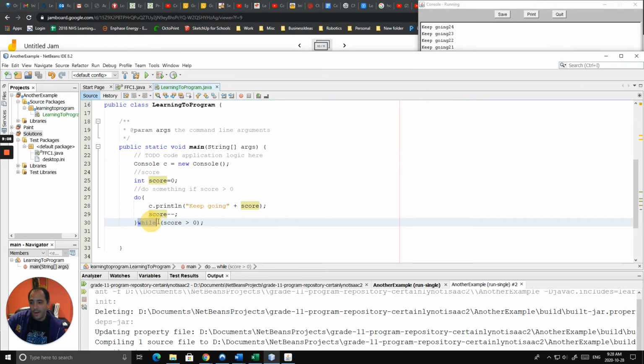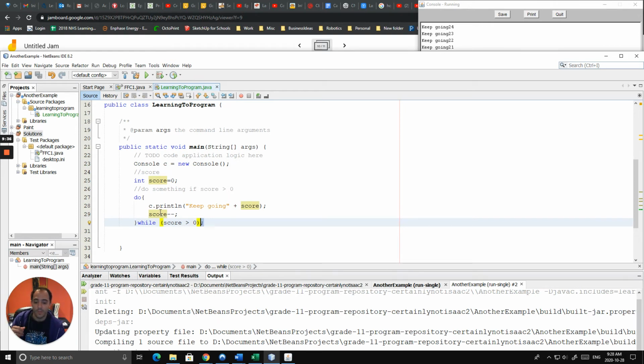Now, because this while is being kept here kind of outside the brackets, it does need to end with a semicolon. You know, I sort of said with an if statement, it's making a decision. You don't need a semicolon. The while loop didn't need a semicolon there. The do loop, because it has a different structure, I need to put a semicolon at the end of the statement down here. So when would this be useful?